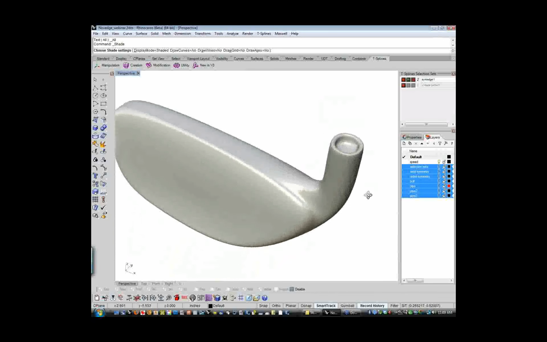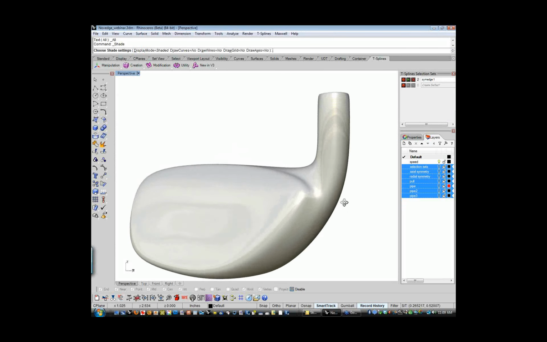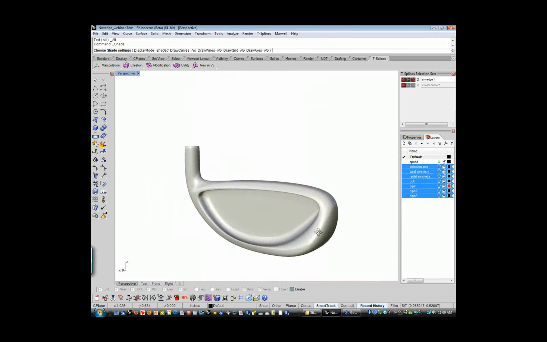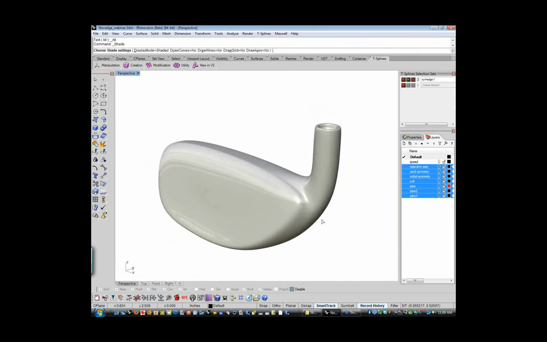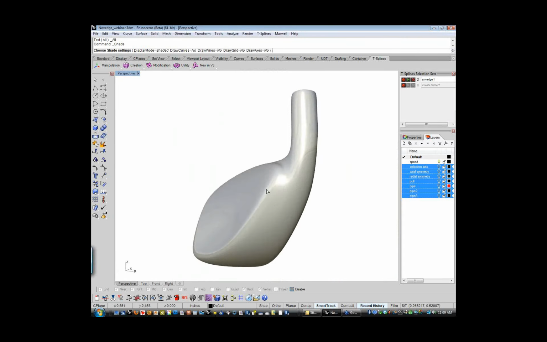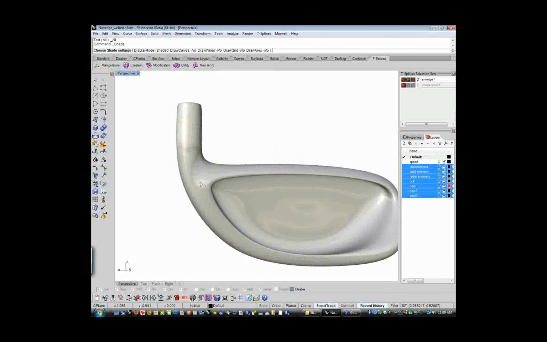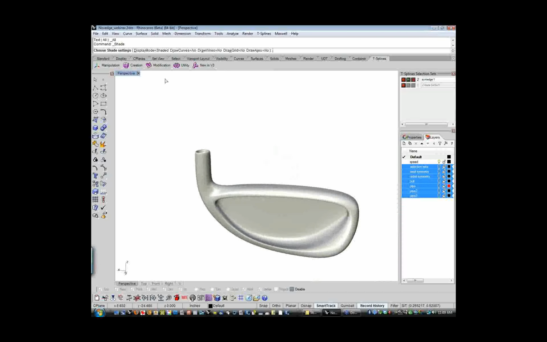I'm also showing a little bit of the new V5 display stuff going on here. This is just an environment map that was thrown into a default shader channel, but you can see that the results are actually really pretty nice. Even this simple model of this golf club head has a lot of stuff going on. There's a face that's stepped out. There's a little transition here. There's another transition going on here, and then all of this stuff is blending smoothly.